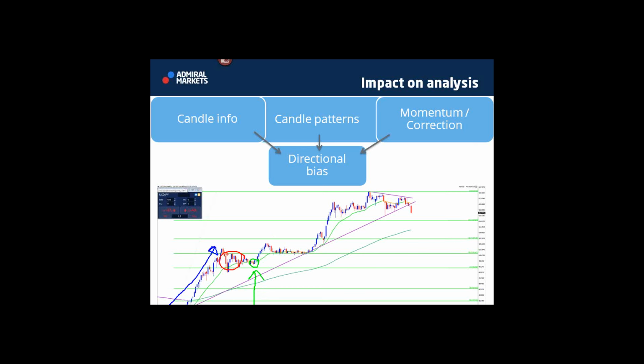So the momentum is showing that the upside is stronger, right? And the candle info is giving us information, and that's difficult to see. But basically the close is near the high. It's a smaller candle, it's not a big candle. So that's kind of a minus point on that. But it is engulfing twin. It is a close near the high, and it is also, I would say, breaking above the previous candle high as well, right? Which is part of the reason why it's engulfing. So it seems to be okay to me.